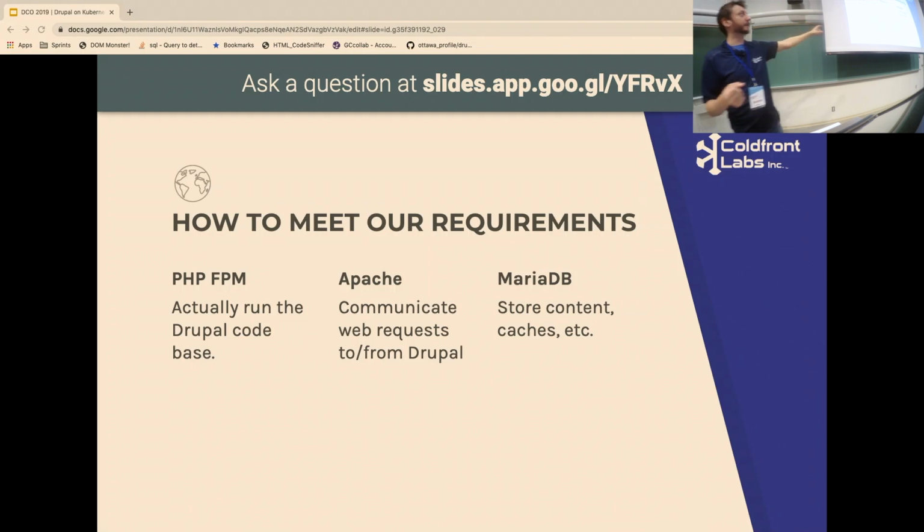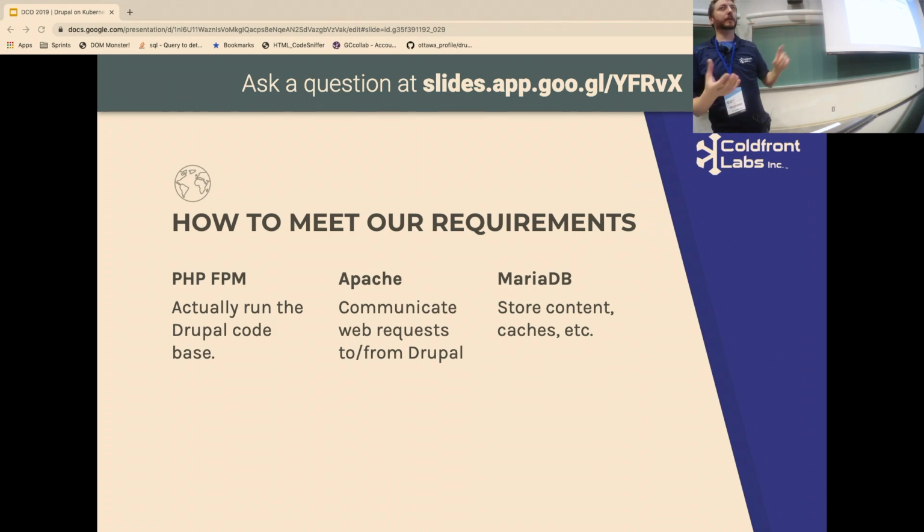three points, and I decided that MariaDB, I could swap out MariaDB with MySQL if I wanted to, or I could swap it out for Percona or whatever, and I don't have to change anything about Drupal itself. So I decided that MariaDB would fall outside of the scope of my Helm chart. So if you want to deploy a database cluster of some kind on Kubernetes, you can do that. You can still have it in your same values.yaml file, but my chart is not going to take care of doing that for you. You just use MariaDB over there.